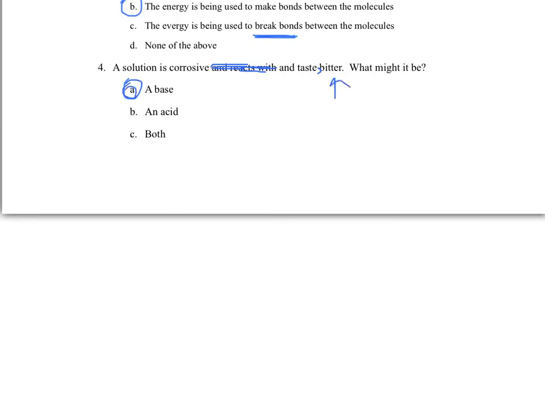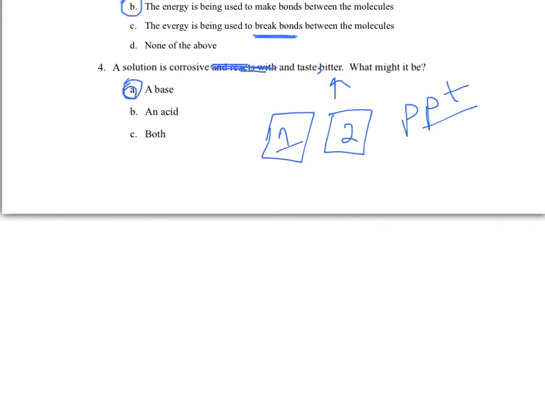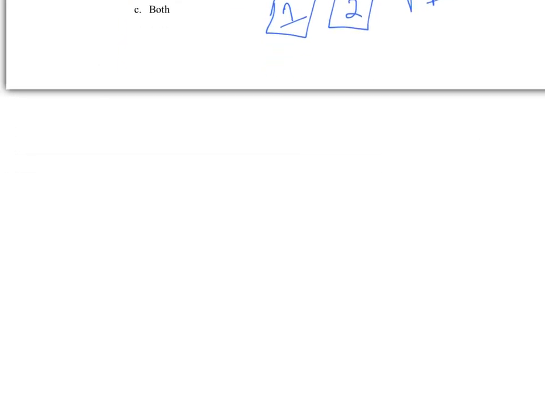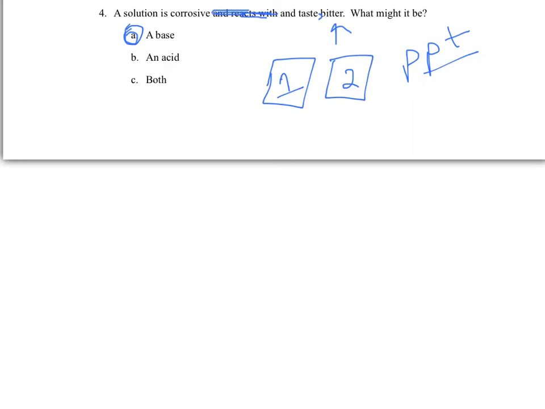Where are you going to find all the qualities of acid base? They're in your PowerPoint. It's in your email. There's specific slides. Actually, there's 2 of them that talk about the qualities of acids and the qualities of base. All right? You need to go through those slides. You need to make index cards. A lot of people got the properties of acids and bases wrong, and the people that took the test told me they didn't know what the qualities of an acid or base was. I don't know why. I went over them in class, and not only did I go over them in class, but I gave you a PowerPoint with those.